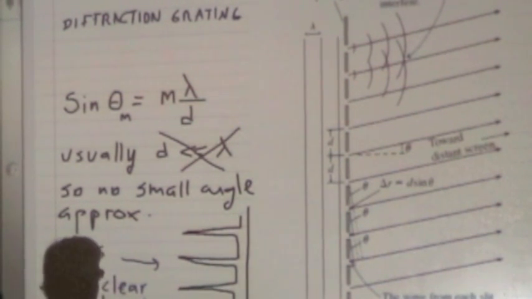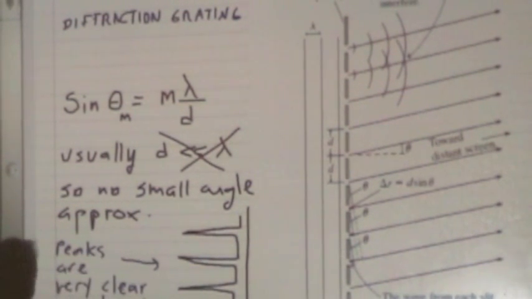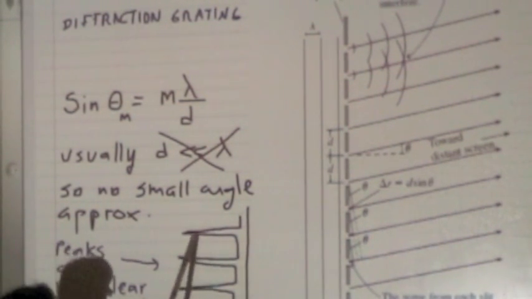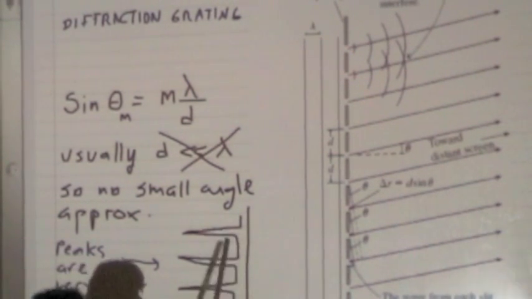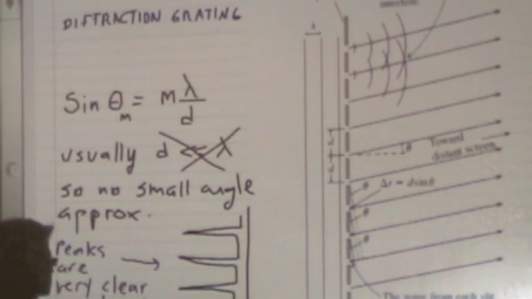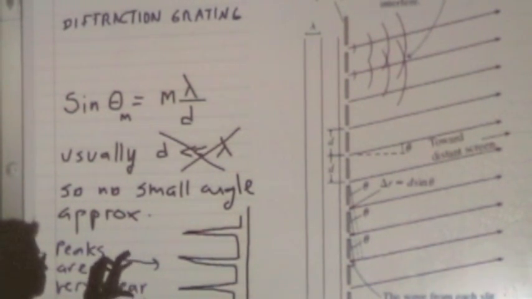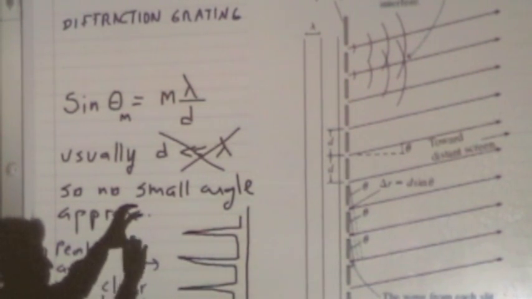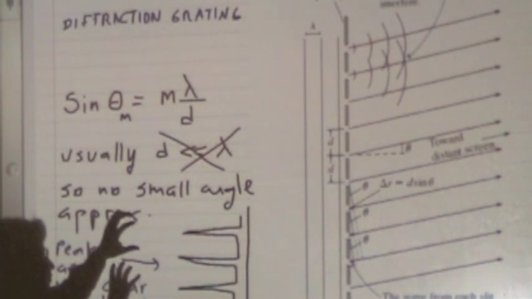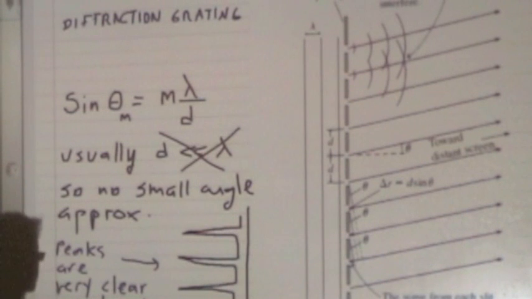And the important thing about the diffraction pattern is that the spots are very much brighter than just with a two slit. And they're better resolved because in between the bright spots, there are very dark lines. So if you look at an interference pattern of two slit, it kind of looks like wide, bright regions separated by some narrow, dark regions. But with a diffraction grating, that's a lot simpler.